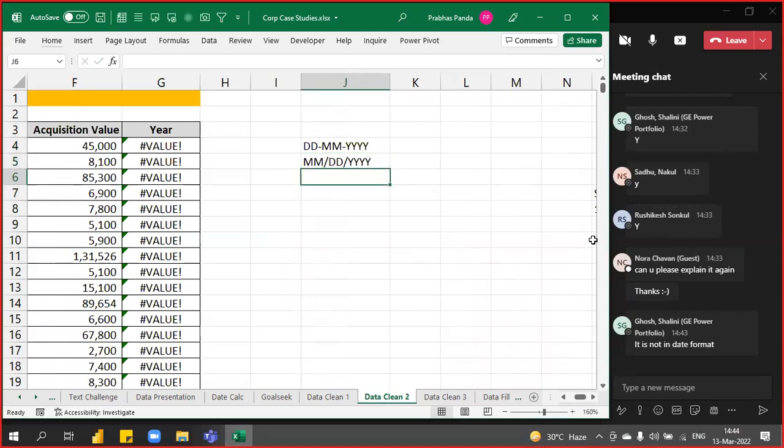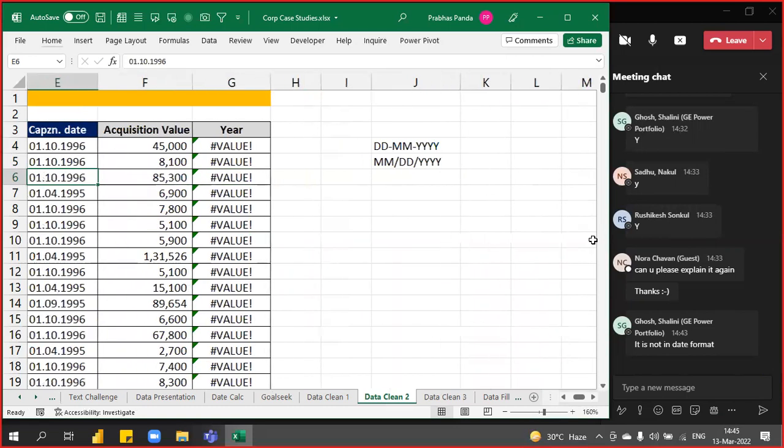So basically, two recognized separators can be used in our date format: one is the hyphen and the other is the forward slash, not the backslash. Except for these two, if anything else is there as a separator, then the date is not recognized as a proper date format, and then immediately data cleansing starts.